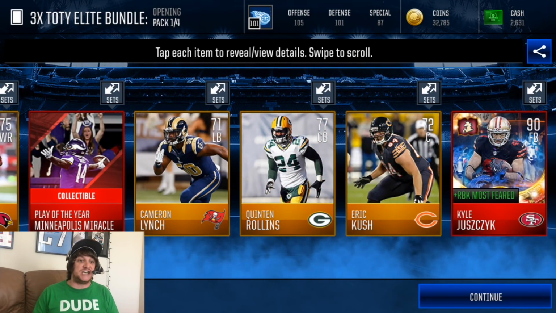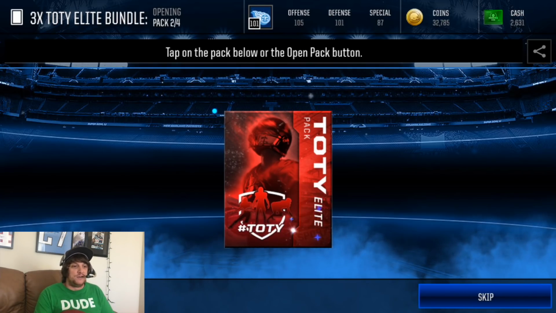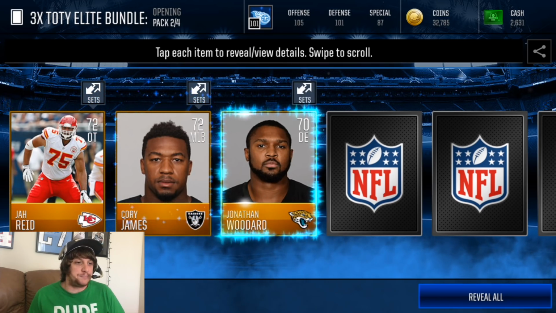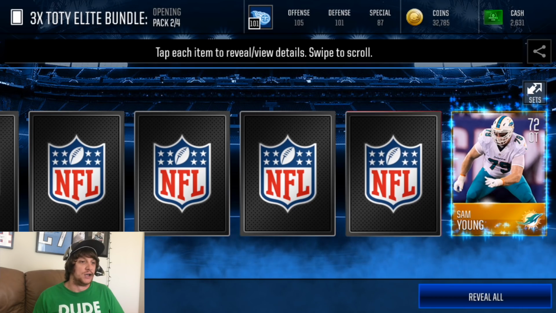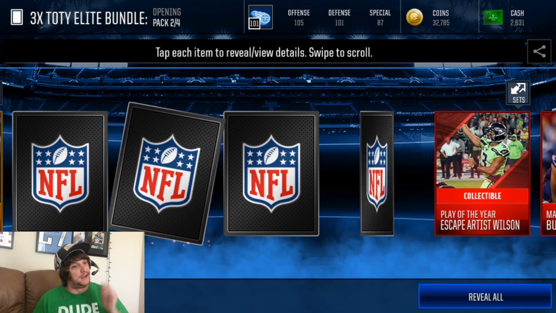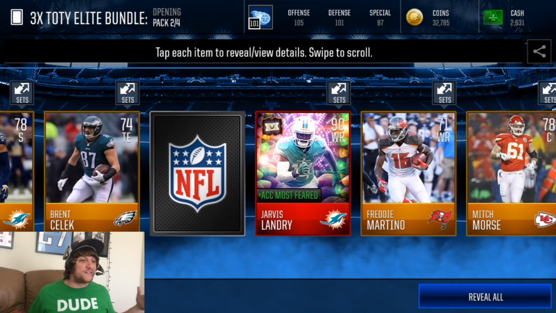Kyle Juszczyk. I don't know how to say that name. There's like four letters that shouldn't go next to each other in any type of word. All right, so we're going through pack number two. These packs were pretty juiced, man. I feel like there's two jiggles. Two jiggles, 88, Malcolm Butler. Rest in peace, man. He didn't really do anything in the Super Bowl. We got another Jarvis Landry.